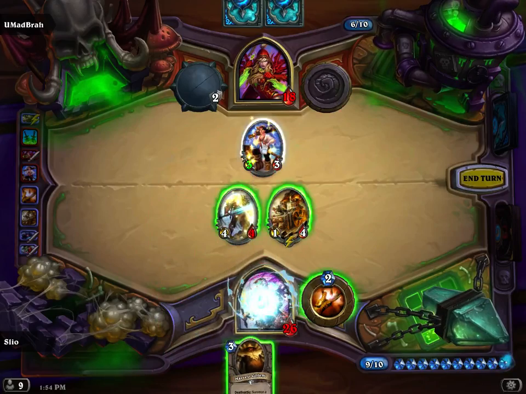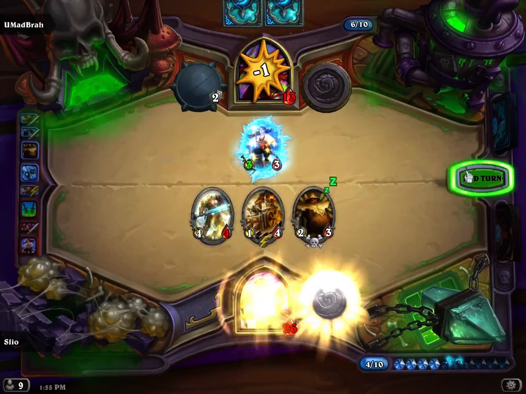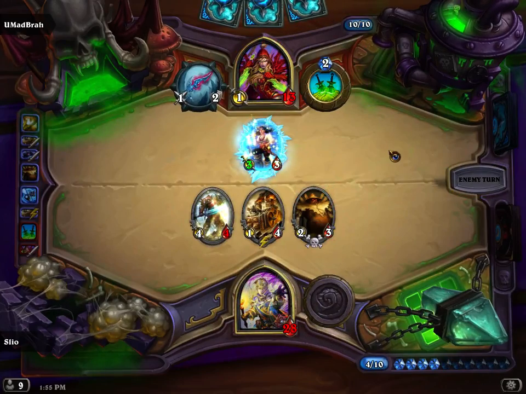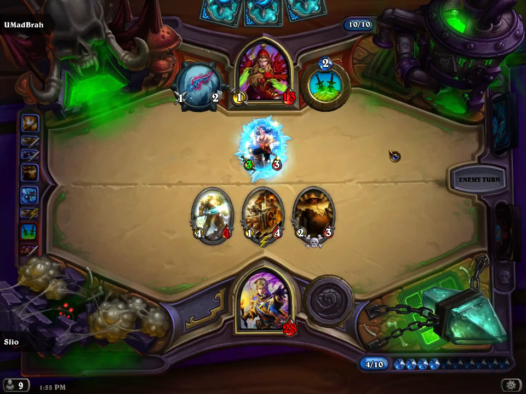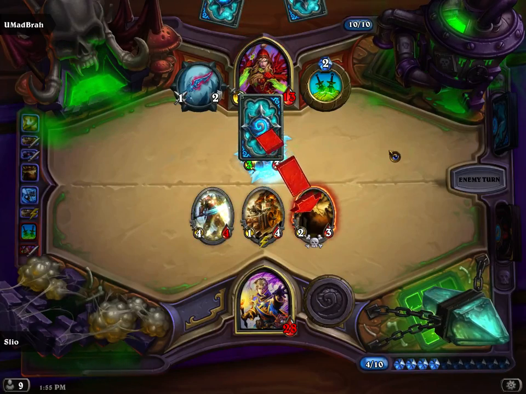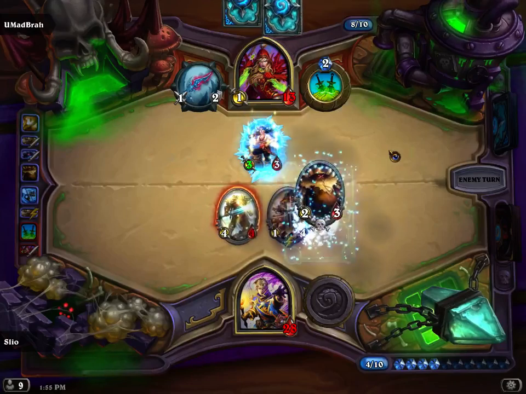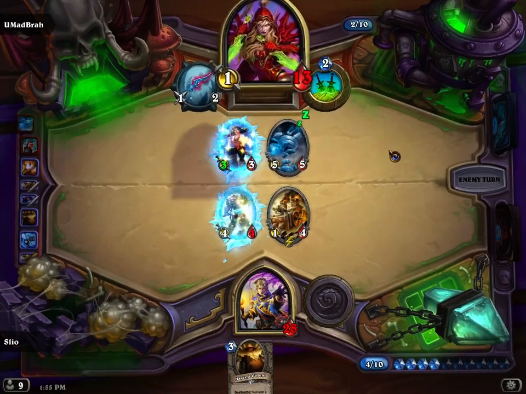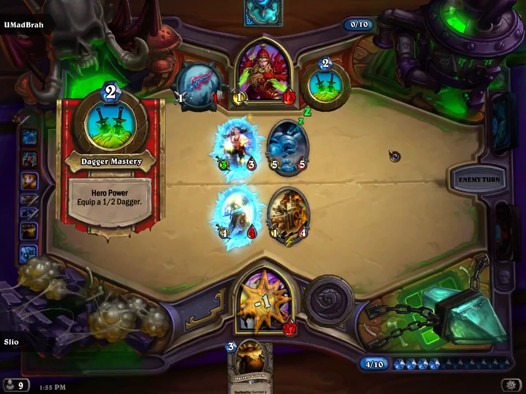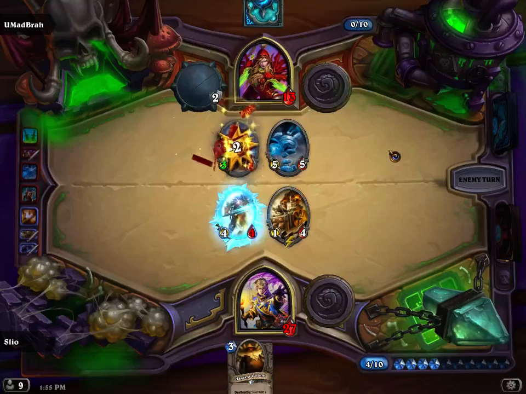Probably as good a use as any. Hey, we're almost back up to full. Now I have board and life heavily. My opponent's starting to look a little low. Sap, huh? Yeah, that doesn't really... Was that just for a combo? No, just to get board position. Decent. Need to draw one of our huge things.